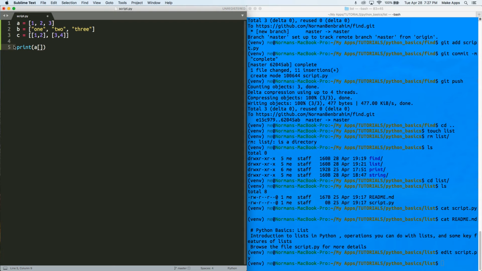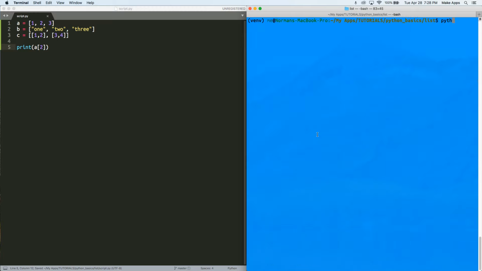We would say A of 2. Remember, you have a text editor and a terminal to do your scripting. So you say python script.py, and that's the third element.